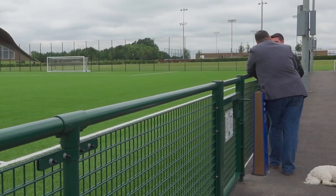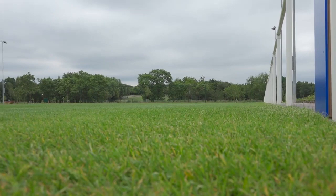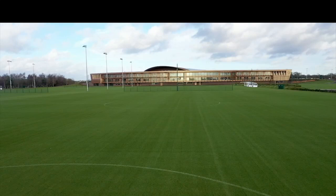This is a significant capital investment for anybody, whether it's us, whether it's a local club investing in something like this. You have to look after them. They still take a degree of maintenance. They still have to be tested on a yearly basis for us to ascertain our Cat 1 status as an academy. So it's really important that we maintain these just as well, maybe not quite as intensely as the natural grass surfaces, but it's certainly an important part of our maintenance schedule.